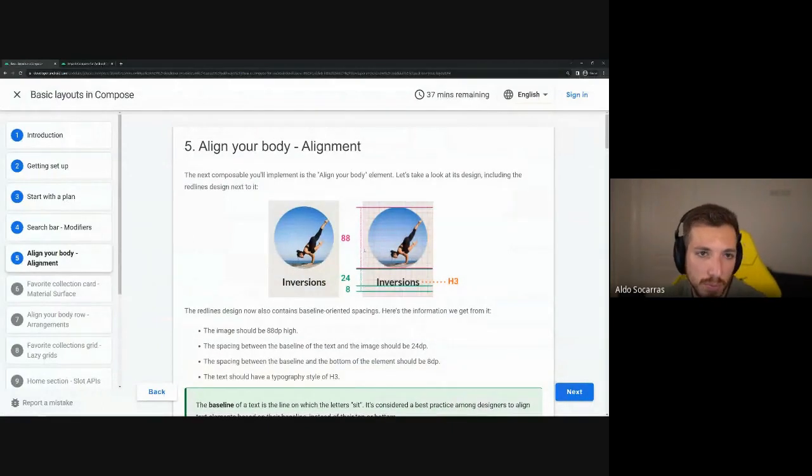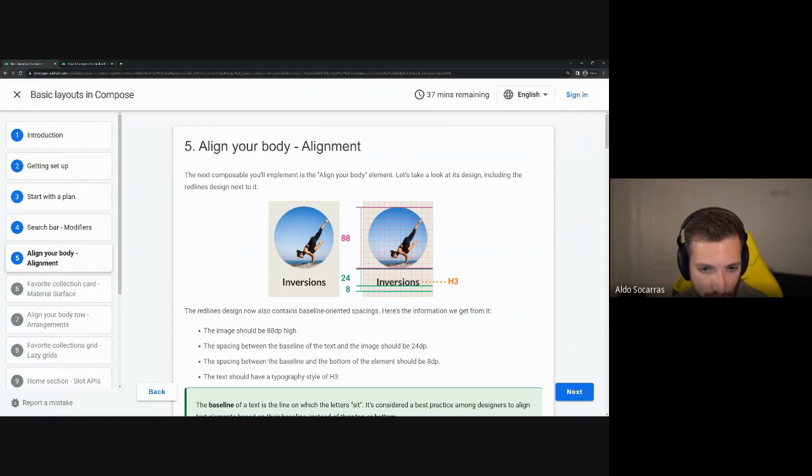So we'll go from the search bar to align your body alignment. This is going to be the next element we build. What they want us to do is make it 88 dp high. So the height itself, and the spacing between the text and the image, I believe, should be 24 dp.